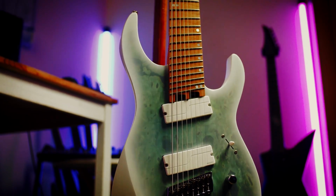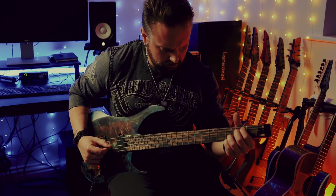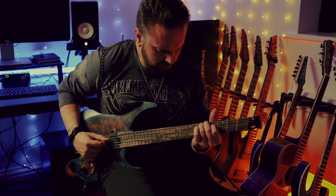And besides the usual build quality things that you judge a guitar for, cavity quality, fretwork, those sorts of things, this guitar does all those things very well, but the one thing this guitar absolutely blows everything else out of the water with is attention to detail.